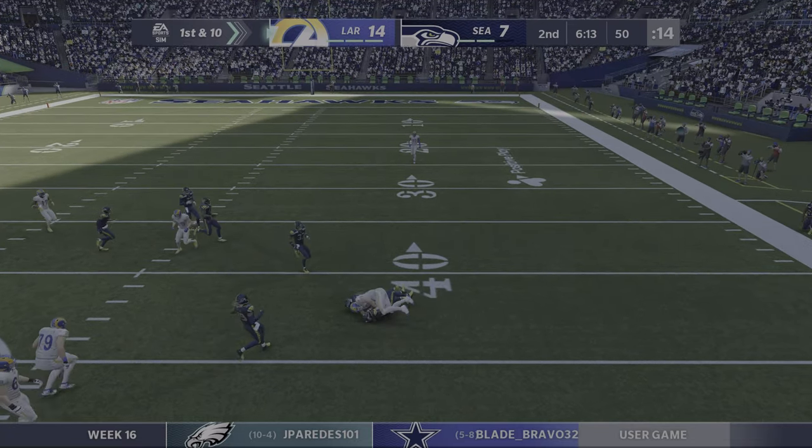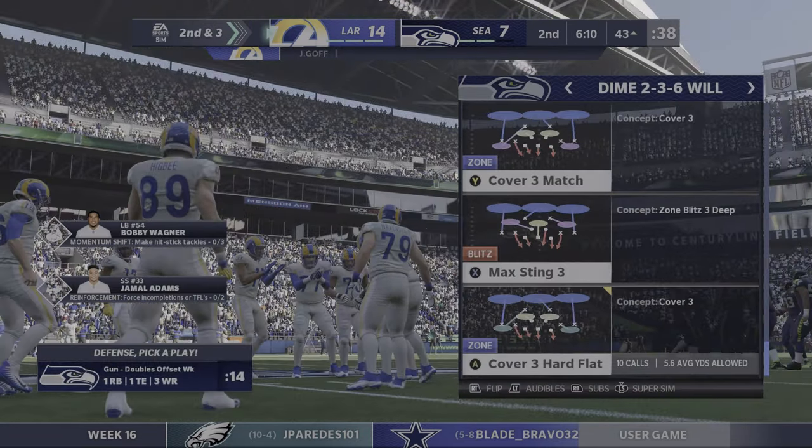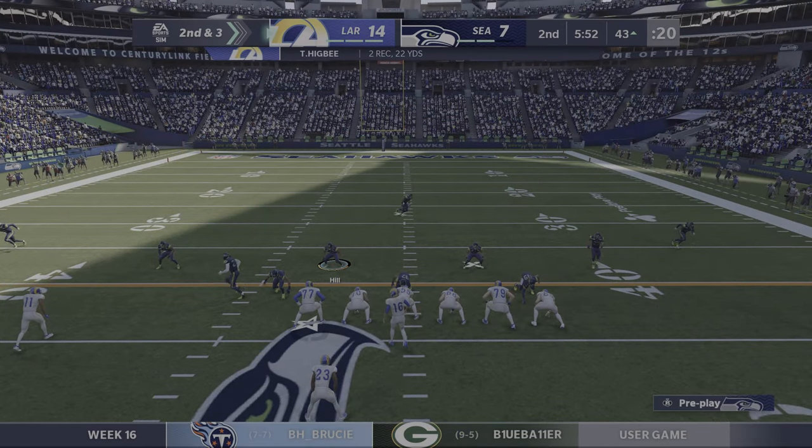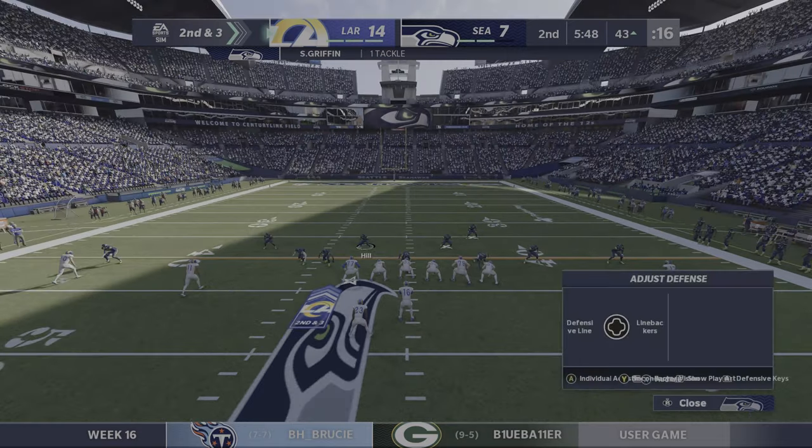Connection made here, Goff to Higbee. I thought Bobby was going to force him more fumble. The pitch and catch. We can give him that. Able to get 7 on that first down pass play. 2nd and 3.